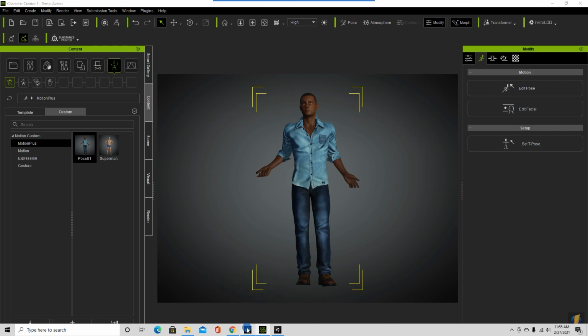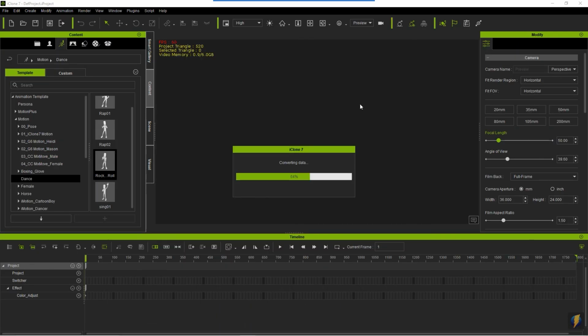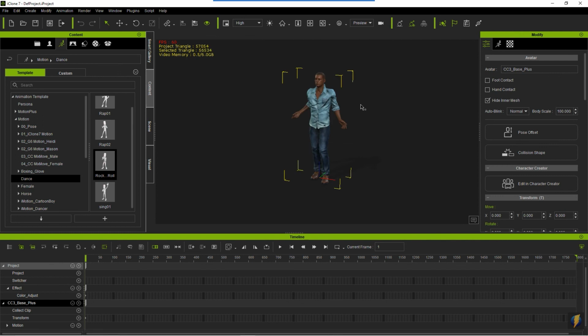Go back over to iClone. And here's our character, and he's brought over the pose as well. So that's a way that you can pose the character in Character Creator and then bring this pose into iClone.